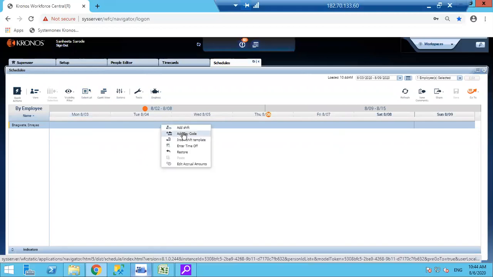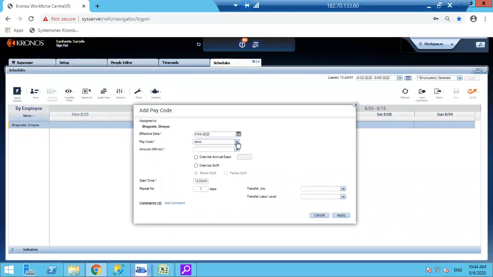This option is coming because you are selecting here that the pay code should be edited. So if I say add pay code, in the drop down there are different pay code lists available. Suppose for vacation I do the setting not visible in the schedule, so it will not be visible in the schedule.